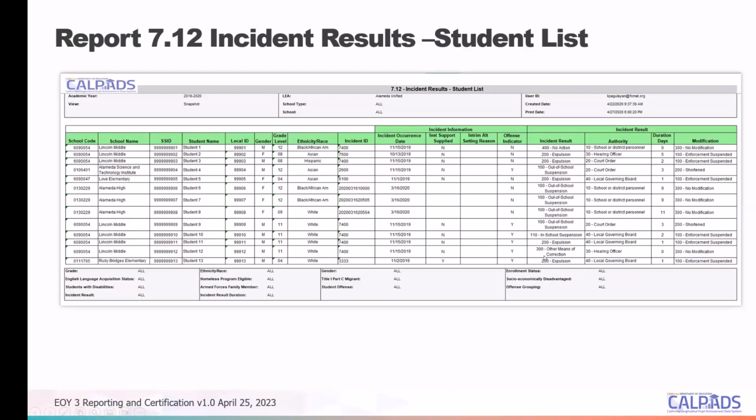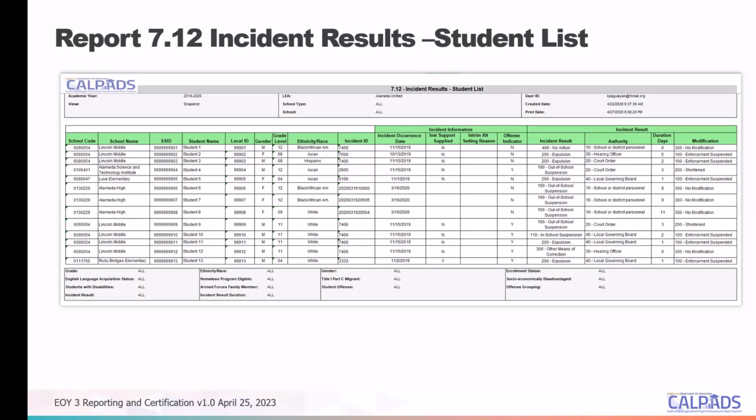And even if a student was suspended multiple times, this is a count of every result. So then you can scroll down and see what the count of suspensions were, or expulsions, or any other kind of disciplinary measure. The other thing we want to emphasize is, these reports are made for reporting accountability requirements. I went to the School of Bad English and Grammar, but the data is there.